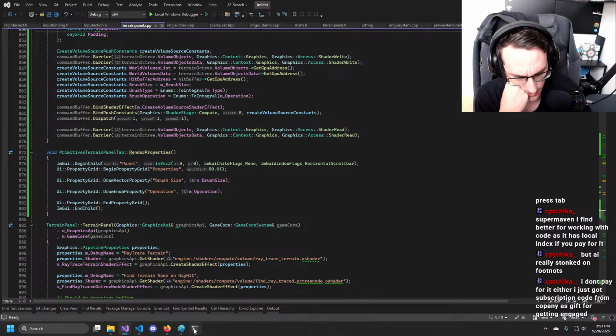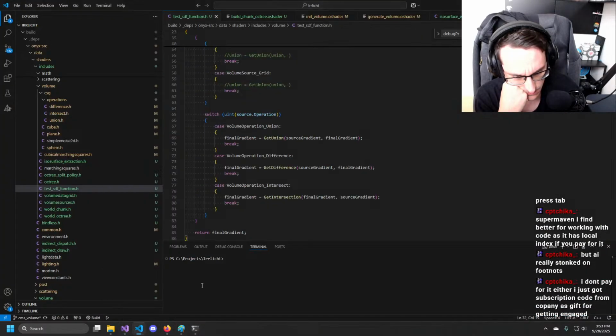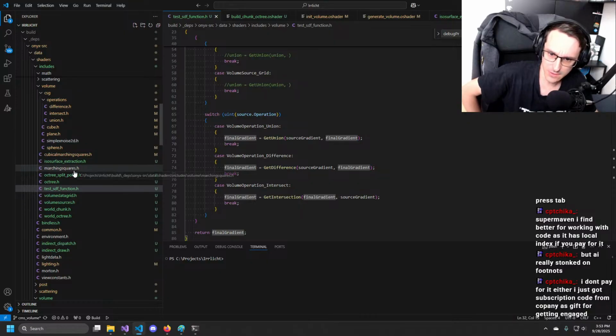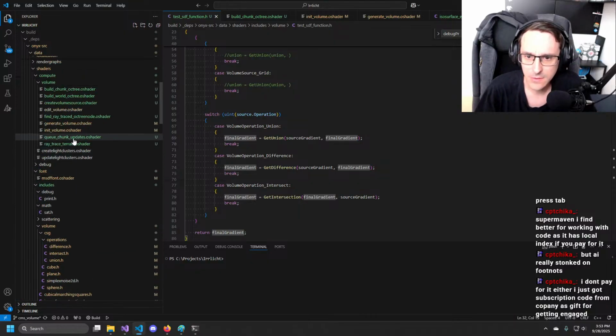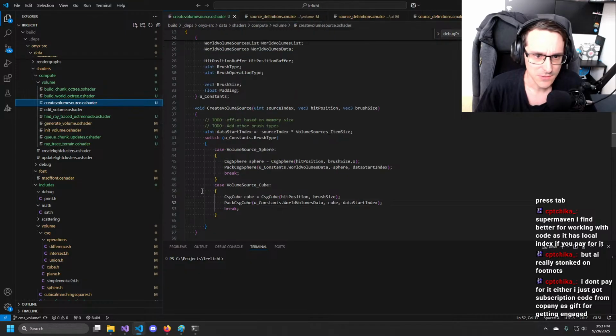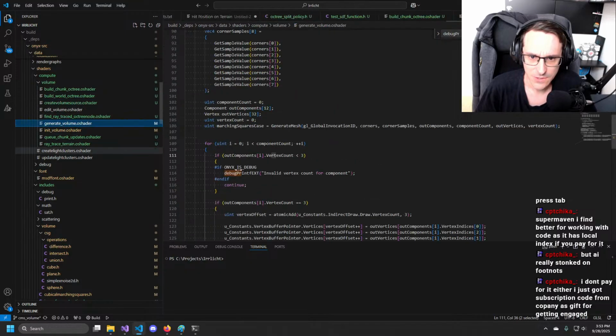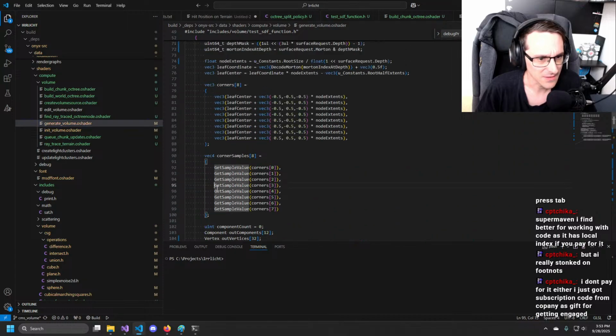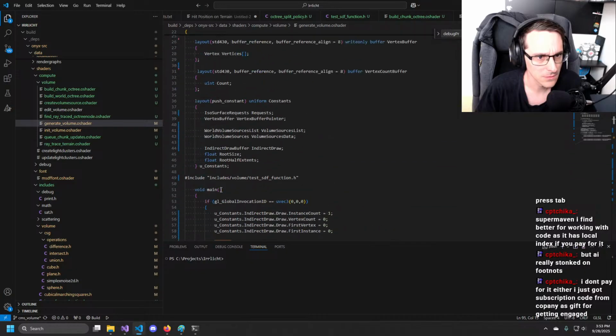What the hell? It clearly does that, but then somewhere we don't do it. Create volume source? No. Generate volume. Get sample value.